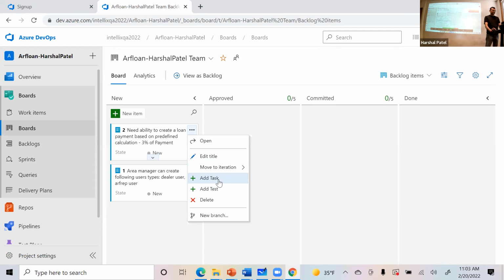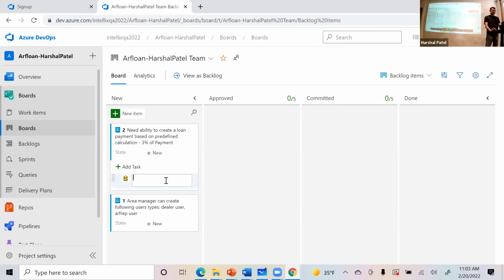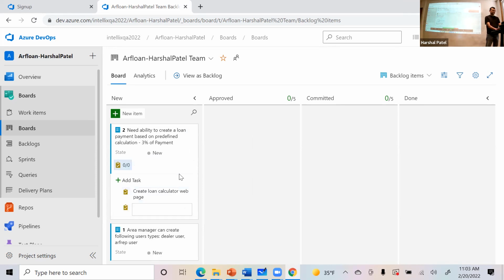But let me quickly show you add task. I'm going to add a task. It says here, create loan calculator web page. That's one task. Create business logic in loan calculator web service for calculation.